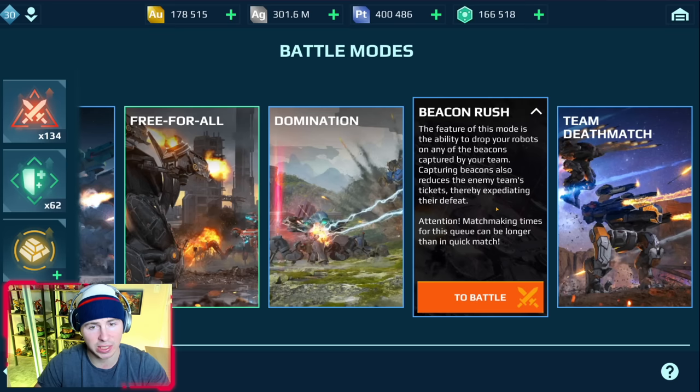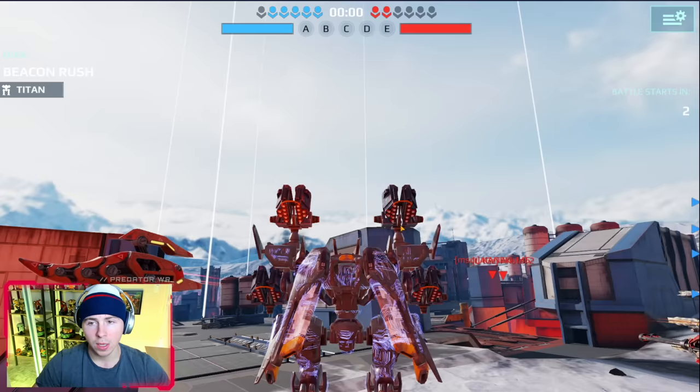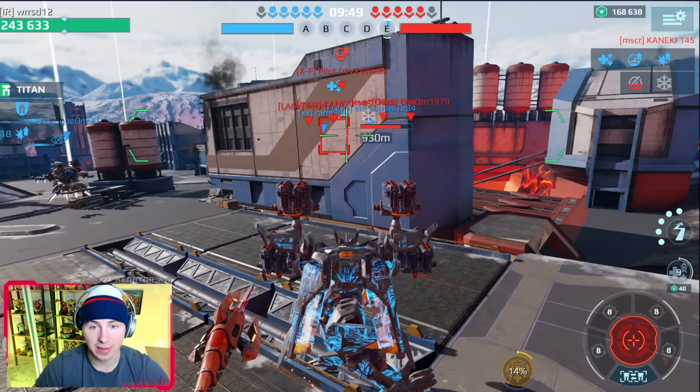So let's get into the games, Beacon Rush. All right, here we are on Abyss map. Okay, let's see how this works. We have 1100 meter range. I'm going to fire at these guys right away. Hit my healing, so I get that damage boost. Okay, I hit somebody. Who did I hit? Oh, I hit that guy. Yeah, okay. That's way more damage than the last time I used these weapons.